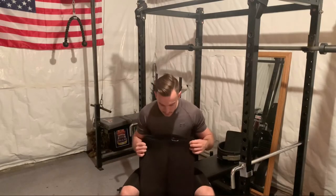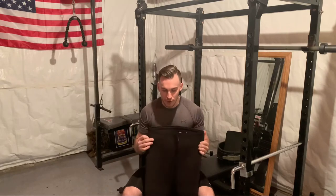So let's get into it. First we're just going to talk about putting them on, wearing them around, comfort, and then we're going to transition into talking about how compatible this is with other common lower body accessories like belts and knee sleeves.